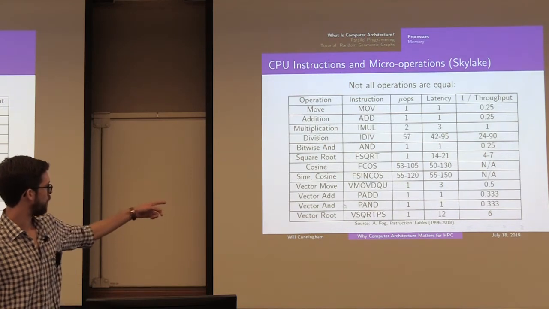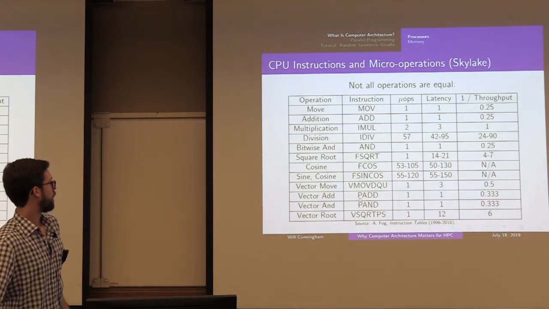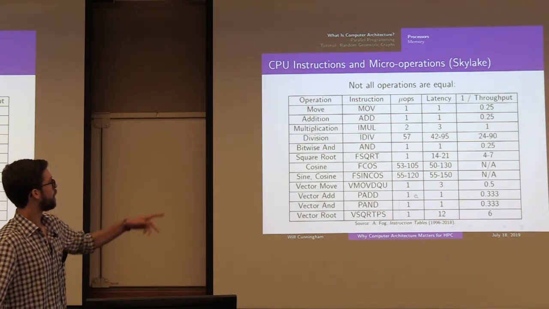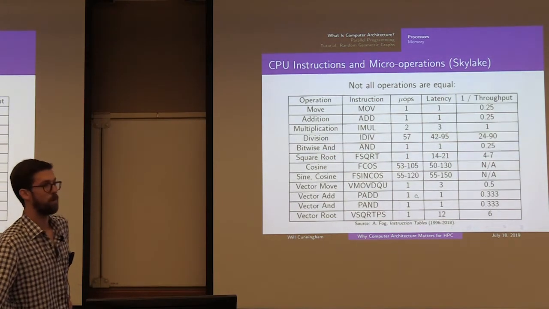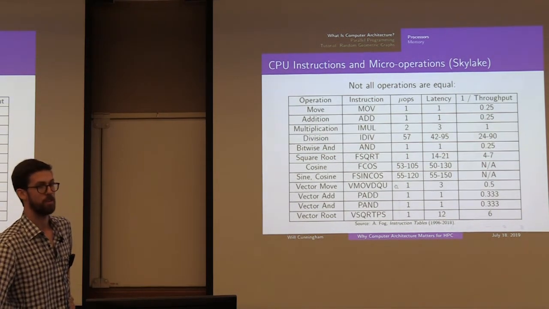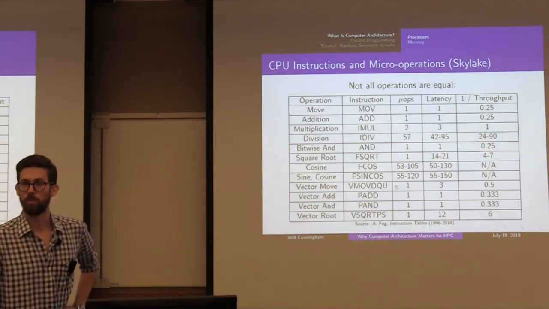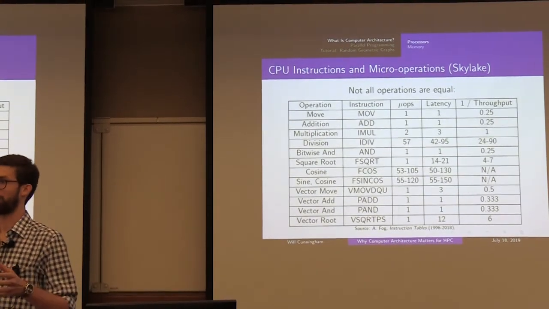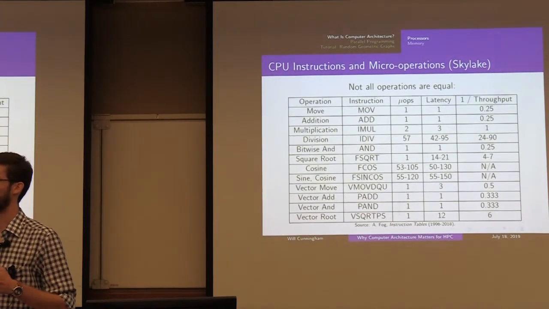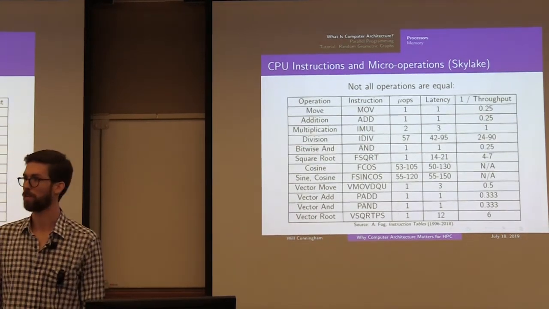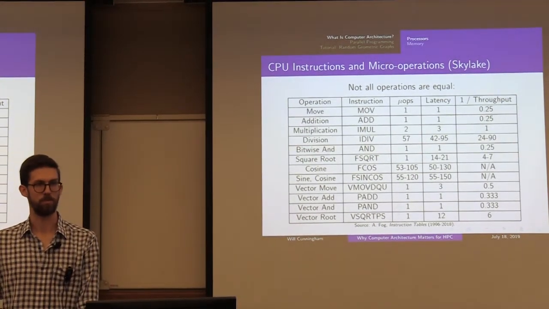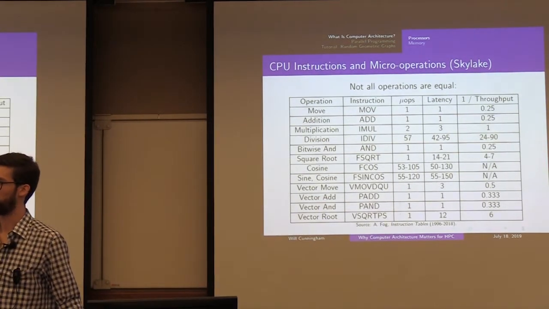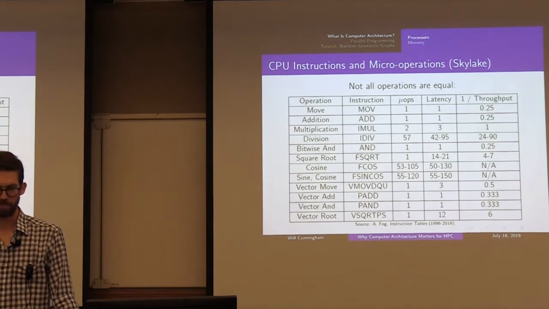I've also posted these vector operations here, and you can see that they are fairly similar to the regular operations, but what you have to take into account is that you have to move things into those registers, and that can be expensive. So you only want to vectorize your code if the work that you're doing in those registers is going to greatly supersede the amount of time that it takes to move things back and forth. If any of you are familiar with GPU programming, then this will be a familiar concept. You want the operation on the GPU to take much longer than the transfer time of the data.